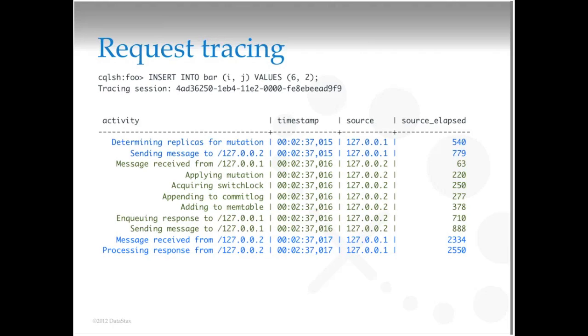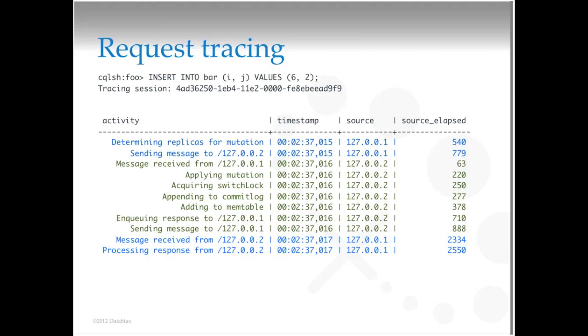And then the replica machine sends the reply back to the coordinator, back in blue, which will then give it back to CQL shell. So that's the life cycle of a very simple request here.